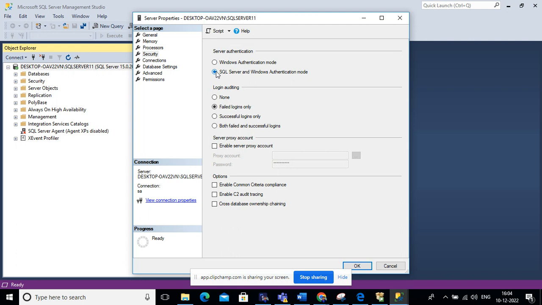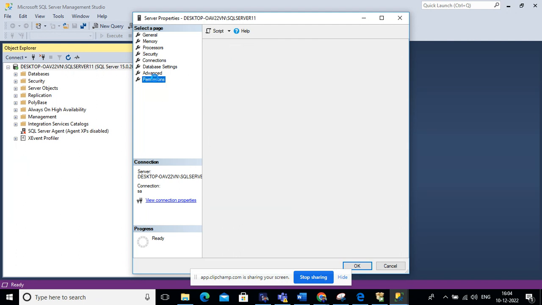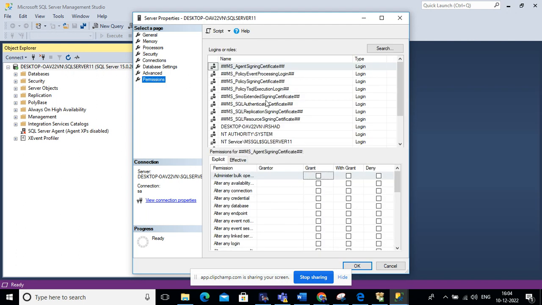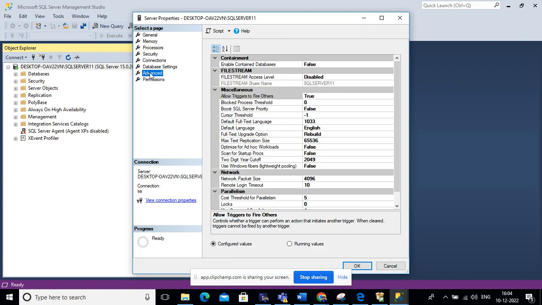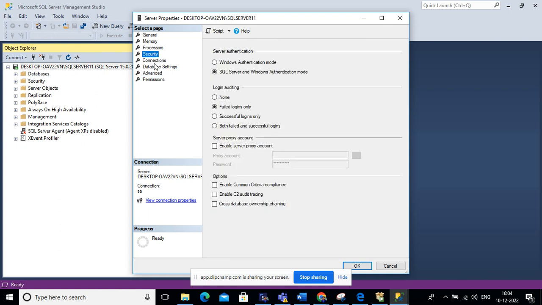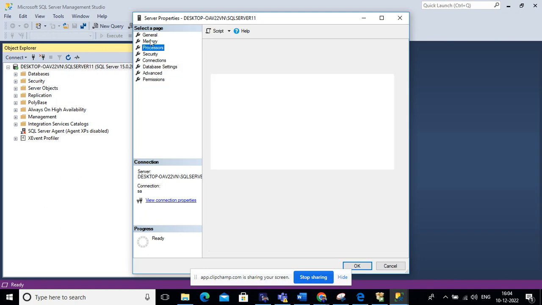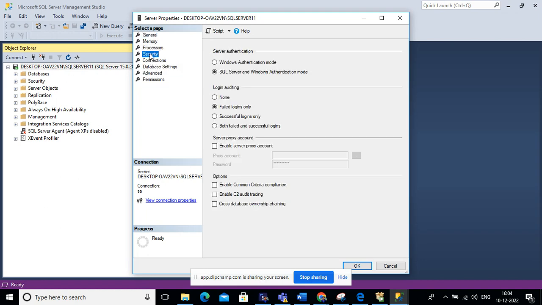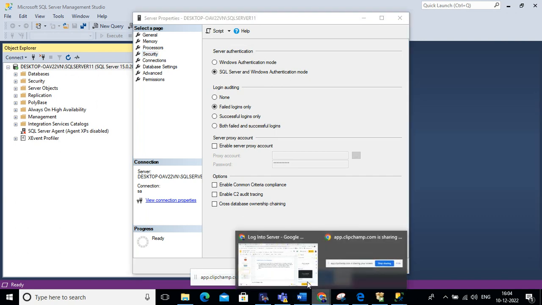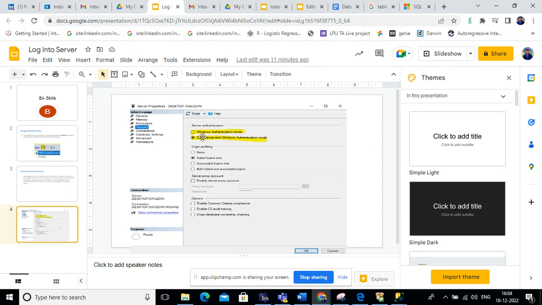Let me show other permissions. These are all things I will explain afterwards, in the next sessions. But for now, just remember this security permission, the authentication. The same thing was reflected in the PPT as well. So you have Windows authentication mode and SQL authentication mode.